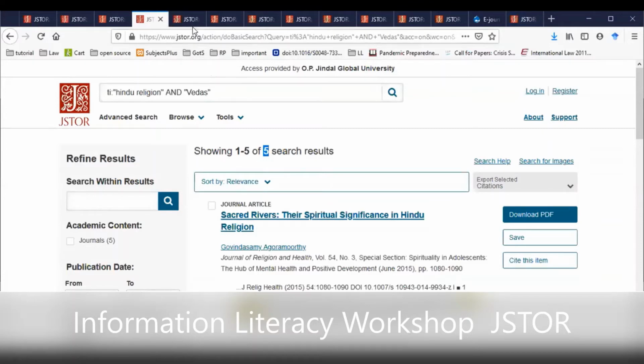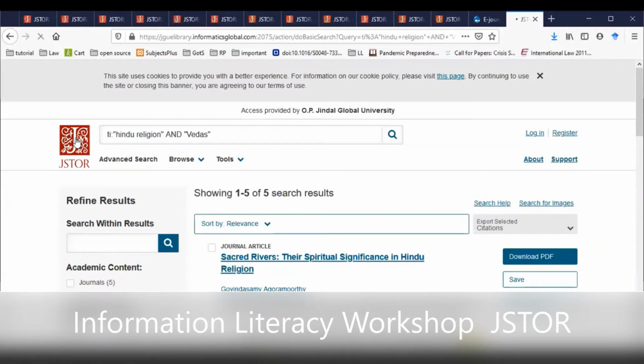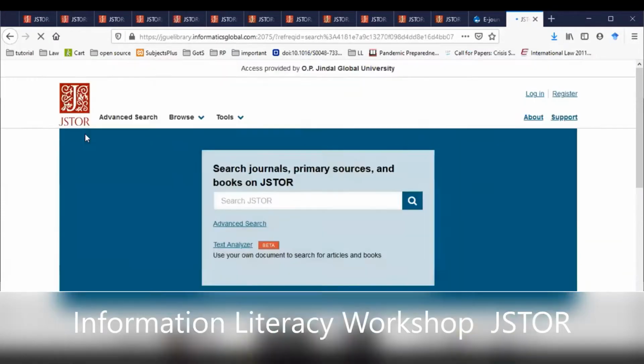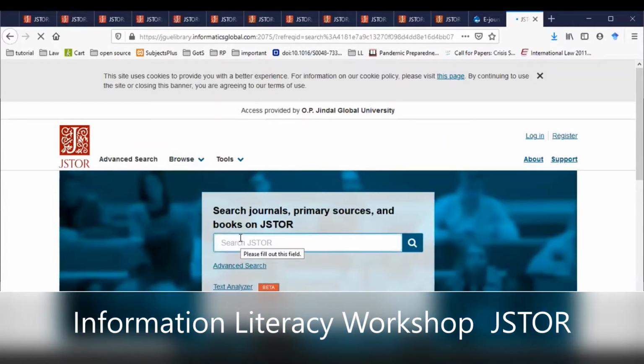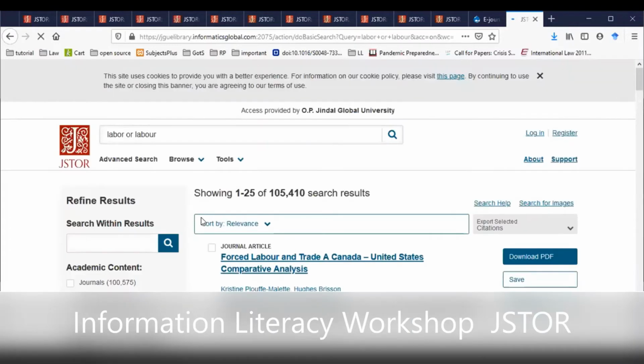As you may remember from my presentation slide, I have mentioned that it works on spelling variations also. So again, going for basic search, labor or labour. It is going to search all across the content, with anything appearing with both the words labor, O-R, and labour, O-U-R, as well.